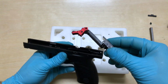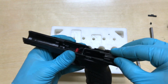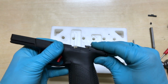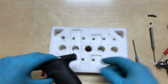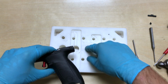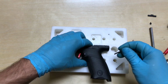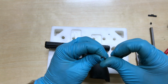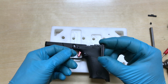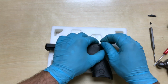So this whole assembly is going to go back into your frame. Drop the trigger down in the trigger guard, and we will slide our striker block back into the back of the frame and start reinstalling our roll pins. Let's go the same order that we took them out. So we're going to put our 2 smaller roll pins in the back. They're the same length, so you can use either pin in either hole. We'll start them by hand.